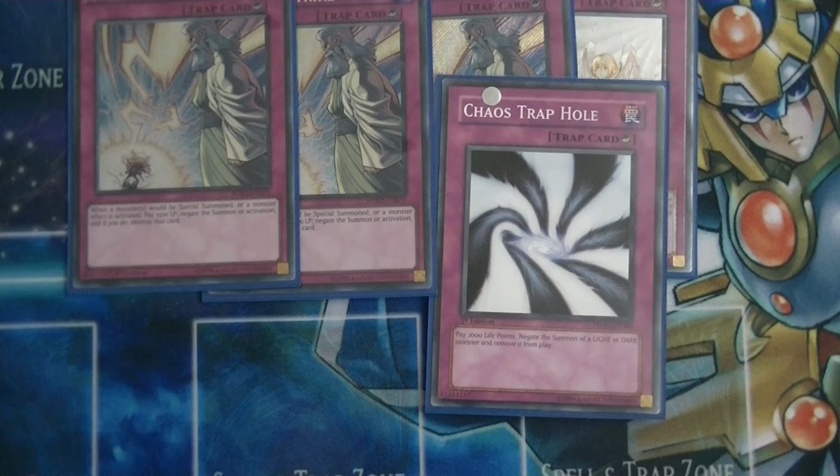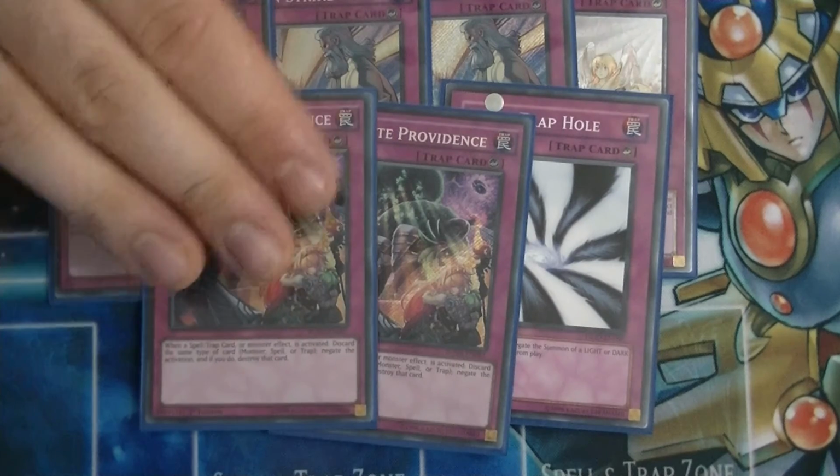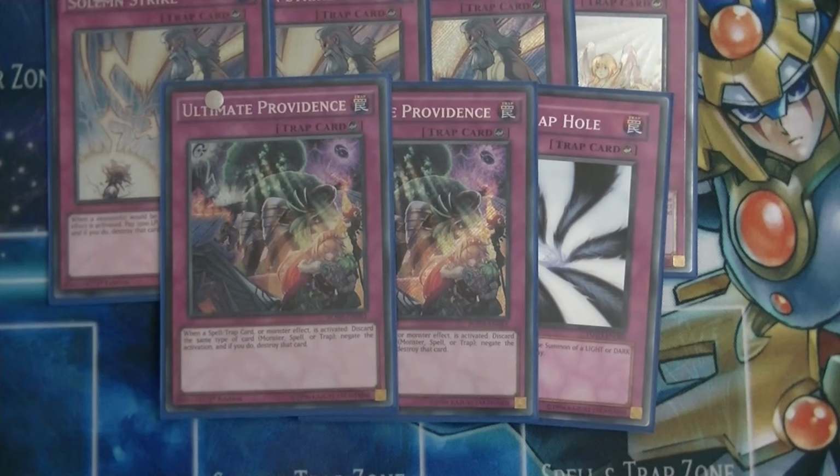And then more or less a surprise in my deck maybe, 2 Ultimate Providence. I was really contemplating things like Starlight Road, Huge Revolution, just to negate things like Raigeki, Dark Hole, those mass destruction cards. But they weren't cutting it for me, and I always drew them when I didn't need them, and it's so frustrating, like drawing the Huge Revolution thinking you're safe from Twin Twisters, and then they don't use Twin Twisters because they didn't draw it, and they just go Slip Rider, pop, or they go Break Sword, pop.